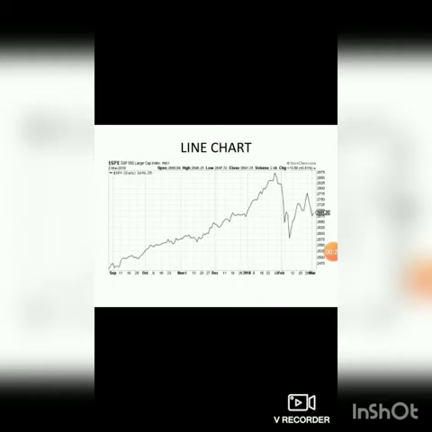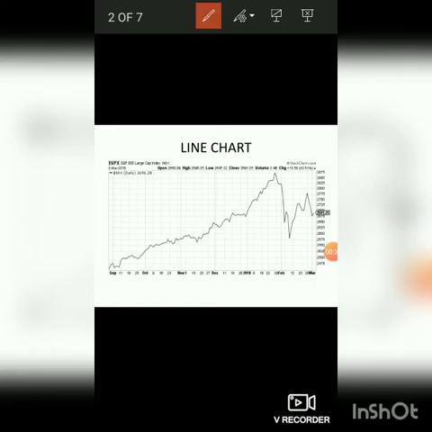So, this is a line chart. Here we can see a single line. This single line represents the security's closing price on each day. Days are displayed along the bottom of the chart and prices are given on the sides of the chart. So, by looking into this chart, we can easily understand the price fluctuation of this given stock within a particular time frame. Here, this chart shows the time frame from September 11 to March 26.